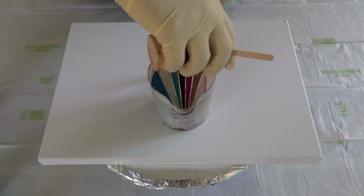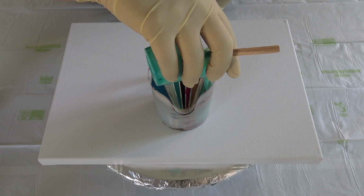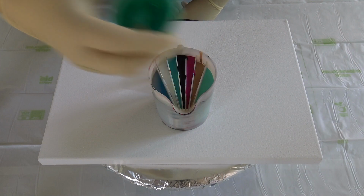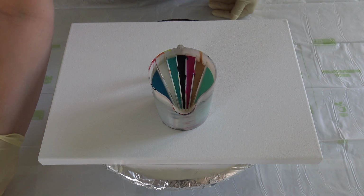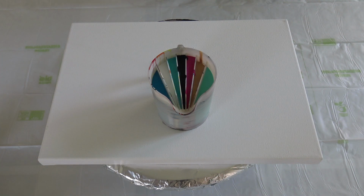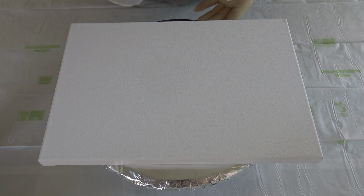I hope that this 24K gold will not take over totally, but we will see. I have a little black paint left for the flow extender, maybe. So let's start. And I will go from up high.